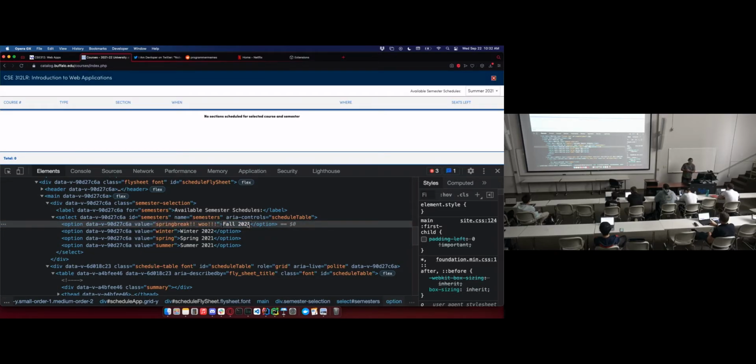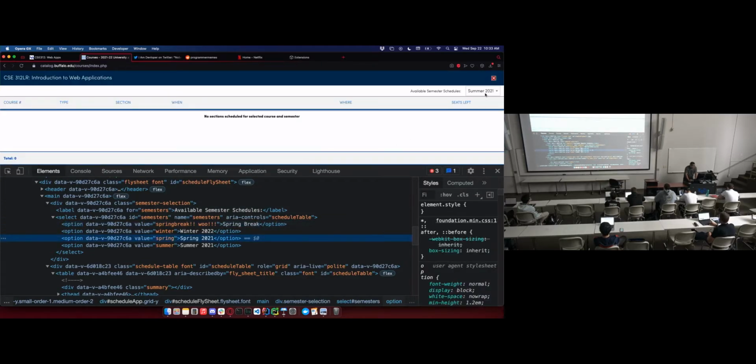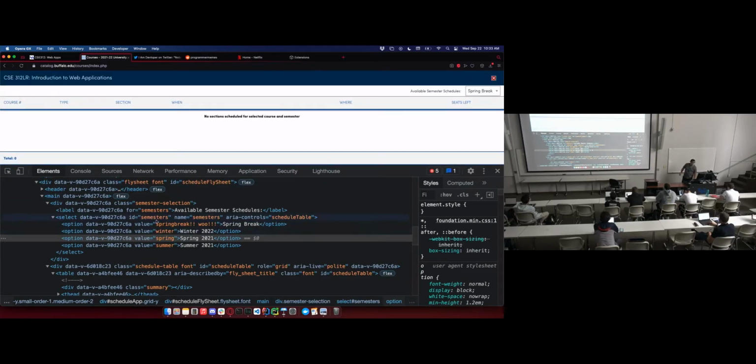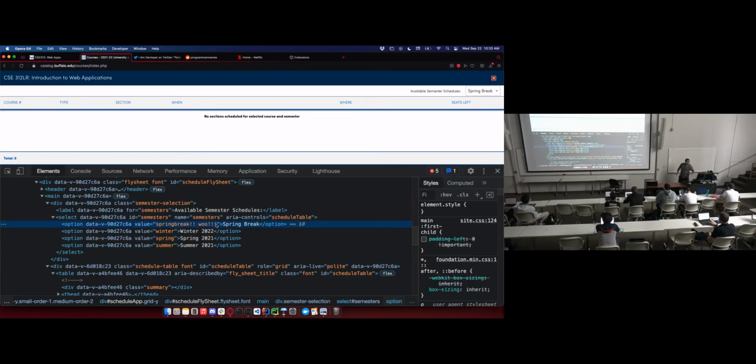And we can change the tag. So each option on a drop-down menu has a human-readable tag. That's that fall 2021. This doesn't mean anything. That's just for us to read. That doesn't get sent to the server. So we could have this be anything. Let's name it spring break. And then we go back to our drop-down menu, and we have that option, spring break, with the value spring break woo. Now, that value, that is what gets sent on the request.